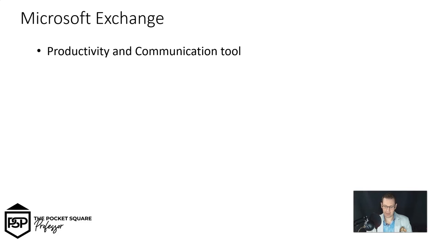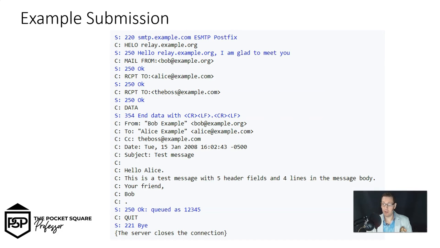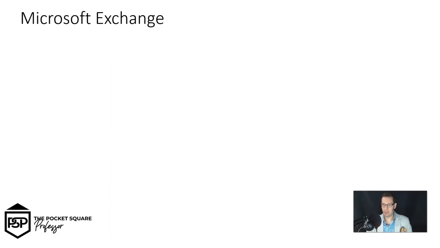So again, going back to what we saw here, imagine if we had to send emails and we had to type all this stuff out. Well, email would have never caught on. So that's why we have user interfaces that they use. The servers are the ones that translate it all into this, and then the servers are the ones that send it out.